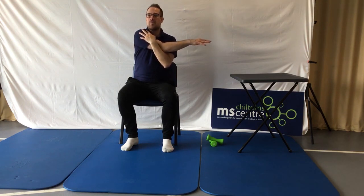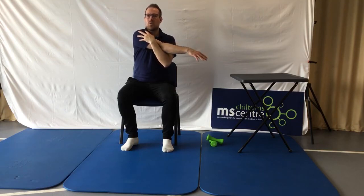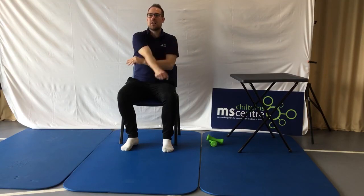Nice big breaths in and out. As this eases off, bring that arm close to your chest, that shoulder further away from your spine. Bring that discomfort level back up to what you can tolerate. I'm taking a big breath in. As I breathe out, I'm letting go of this arm.